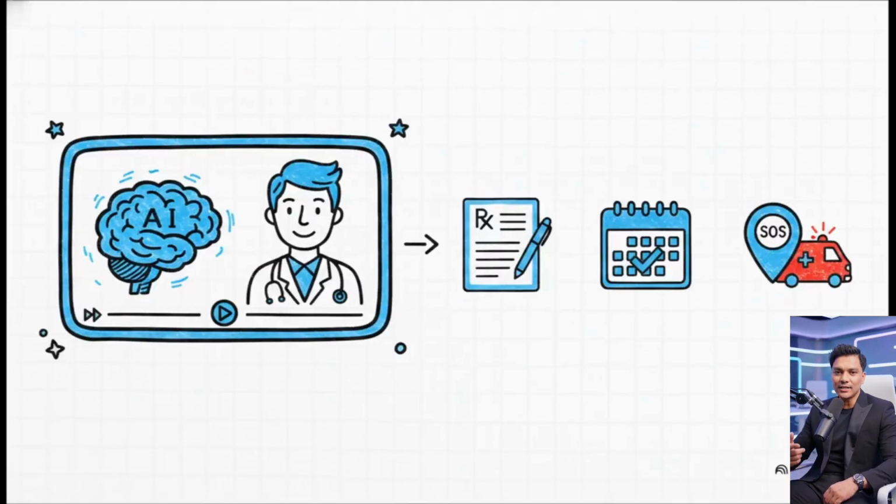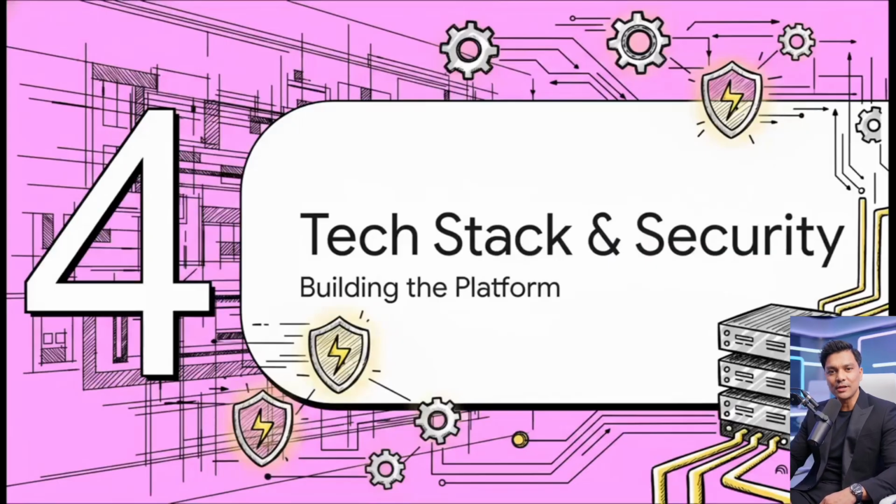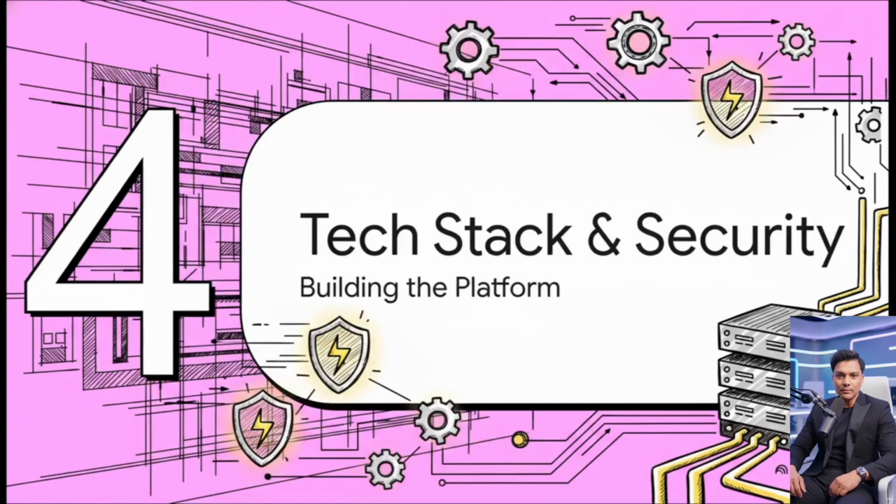Of course, we all know AI can't do everything. When you actually need a human, the platform seamlessly connects users to real doctors. You can instantly transition to video, audio, or chat consultations. Meanwhile, the doctors can use the AI to generate rapid digital prescriptions. It also features a really critical emergency SOS system that instantly alerts family and shares your live location with nearby ambulances.